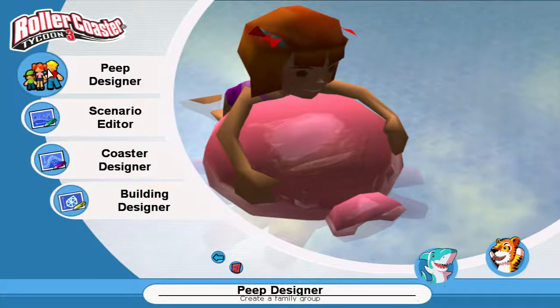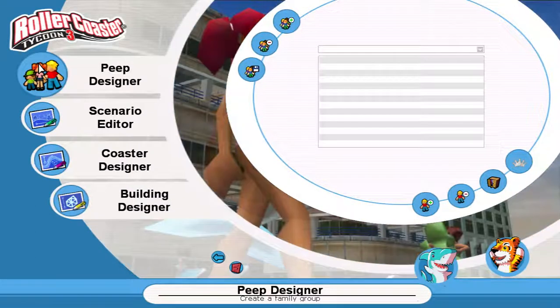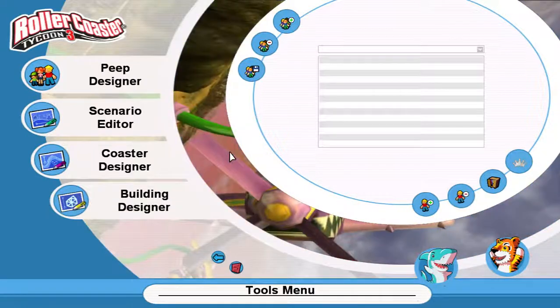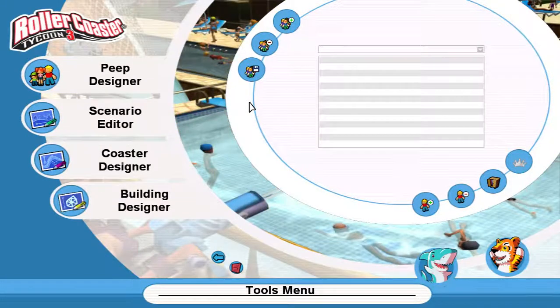I did click on it. Peep Designer, once we get it to load here, it's going to take a little bit. My computer is running Windows 10, Rollercoaster Tycoon 3 on Windows 10 with an Intel Graphics 400 and an i3. This game does run really well, relatively smooth, even on high graphic details.